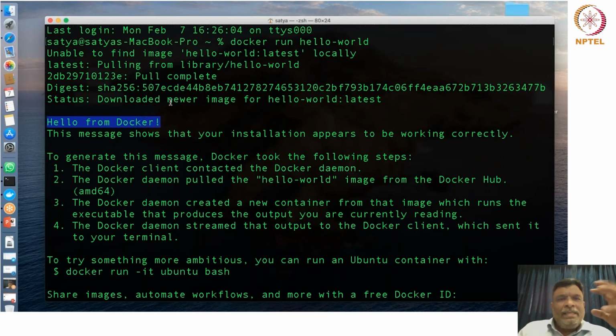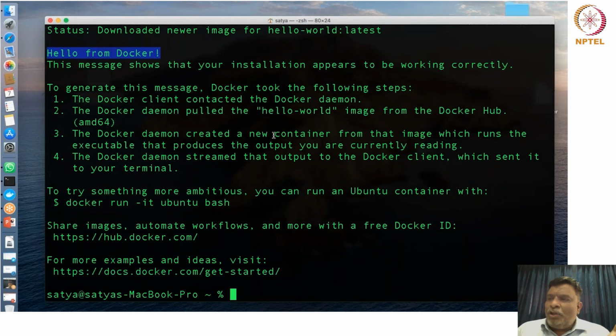We will see in some other containers how that layer by layer pulling happens, but for the time being, just understand that you pull it layer by layer. Then from that primary image, it displays the output. The container stops its execution, it ceases to run after the output is displayed.